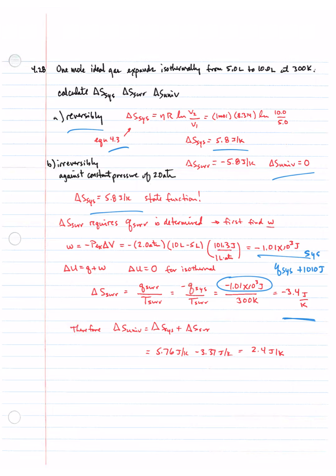So therefore, the delta S of the universe is going to be the delta S of the system, which we calculated above and then transferred to set problem B, and then I add the delta S of the surroundings, which is a negative number, and this ends up being the delta S of the universe. Irreversible processes that are spontaneous are going to have positive delta S's of the universe. That's inherent in the second law.